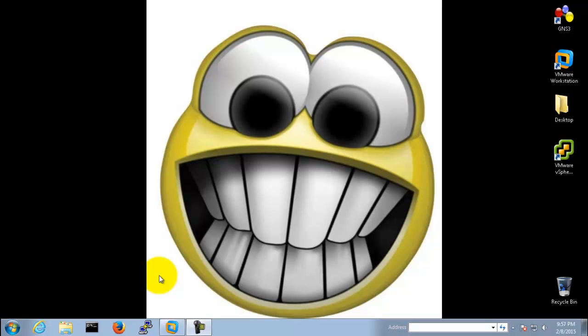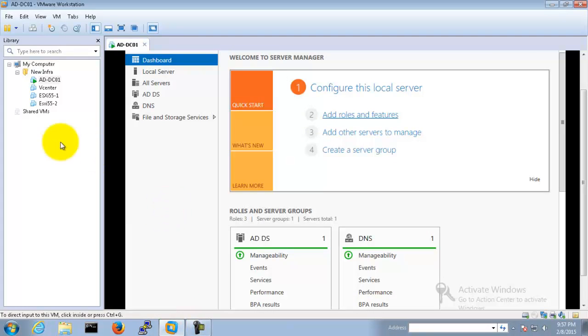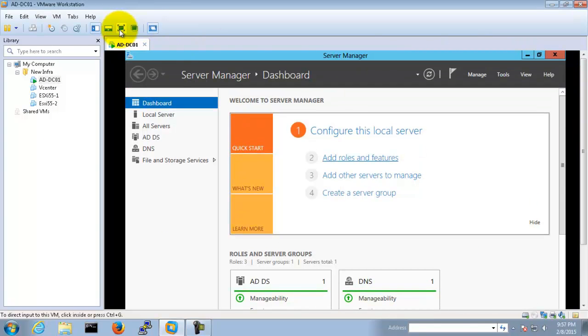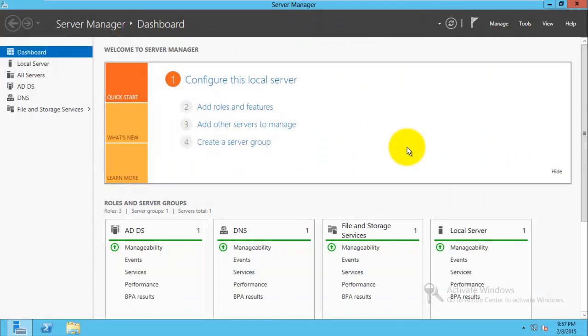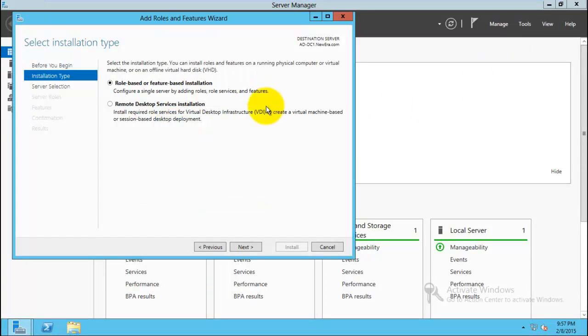Today we are going to proceed to configure our DNS server, as we already have Active Directory in our new infrastructure. So let's get started and configure our DNS server. Since we already installed Active Directory yesterday and added it to our new infrastructure, at that time we already checked the DNS server to be installed. So right now we need to configure our DNS server.